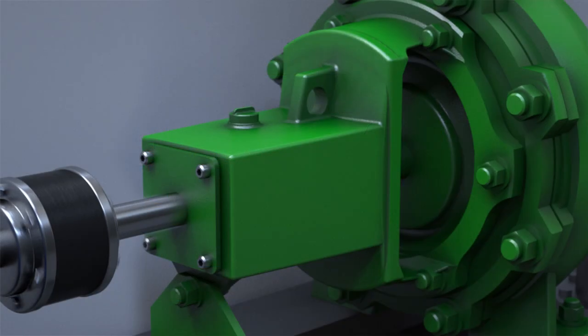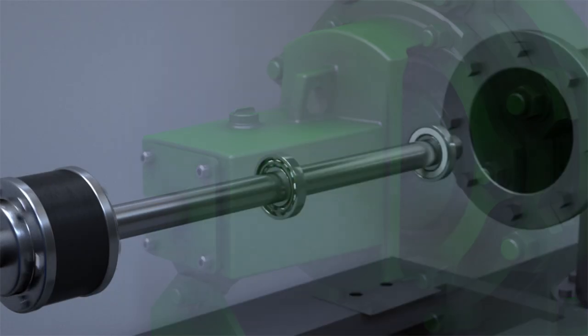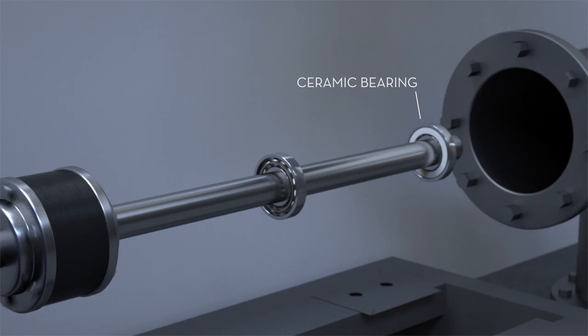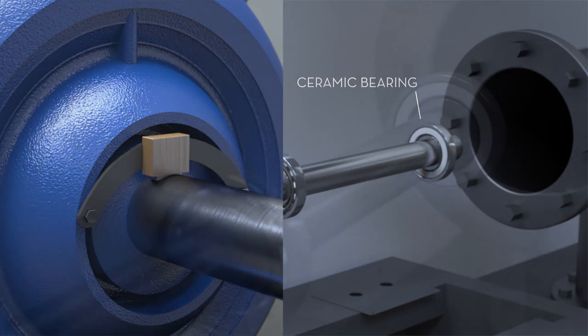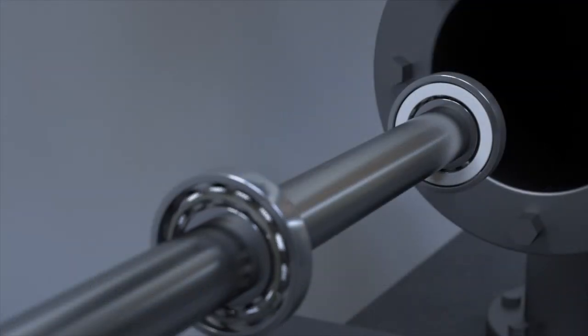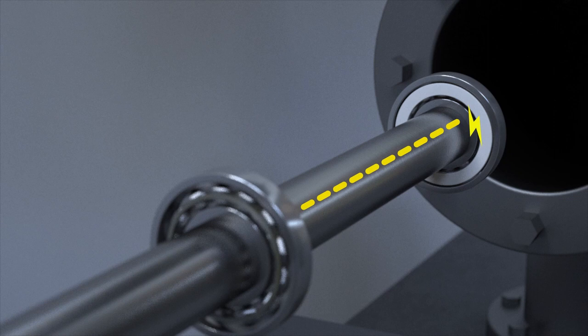If a machine is rated at 100 horsepower or more, a non-conductive ceramic bearing may be attached to the opposite side of the shaft in addition to the carbon fiber brush. The ceramic bearing prevents the NDE of the motor from becoming another path for current discharge to ground.